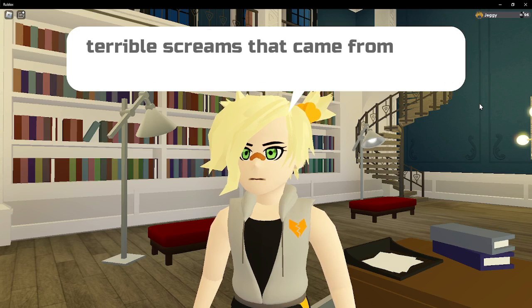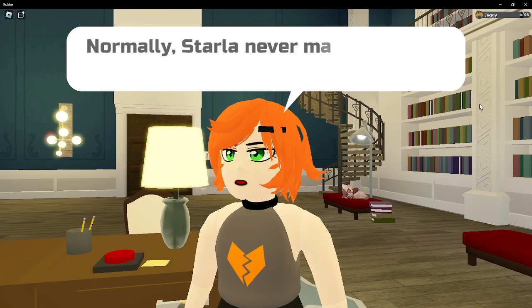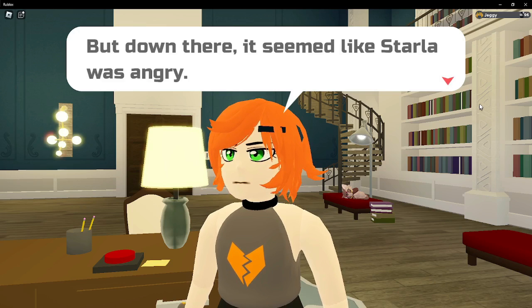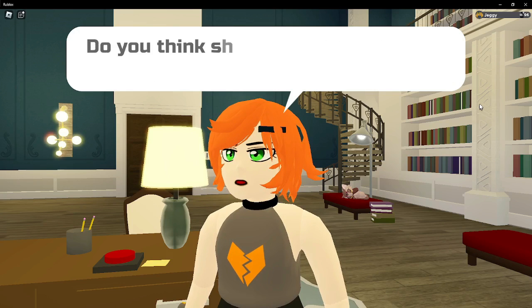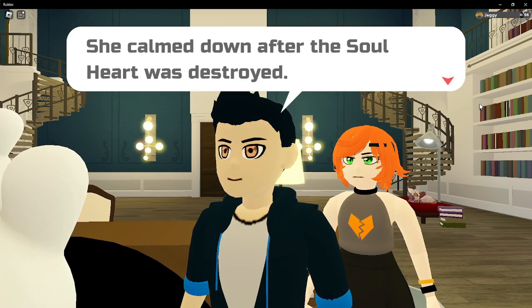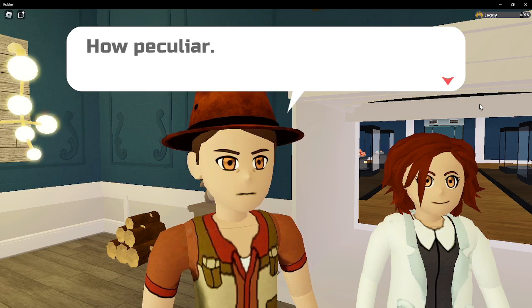Mabel, don't you remember those terrible screams that came from Starla? Every time she screamed, the Soul Heart would react somehow. Normally, Starla never makes so much as a peep, but down there it seemed like Starla was angry. I couldn't figure out what made her so angry, but thinking about it, do you think she was upset with the Soul Heart? She calmed down after the Soul Heart was destroyed. Maybe the Soul Heart was somehow the reason she was upset.